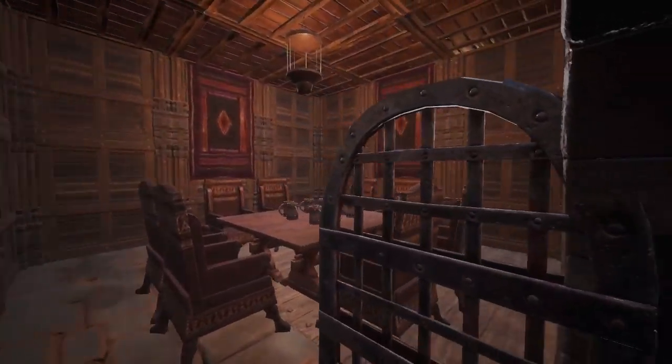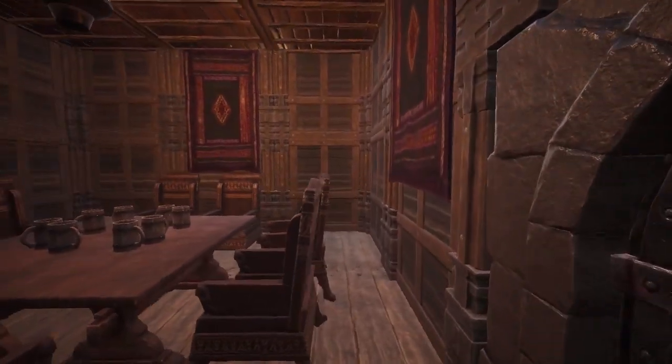Heading into the left side room, this is a nice little lounge room where the residents can chill out and talk.